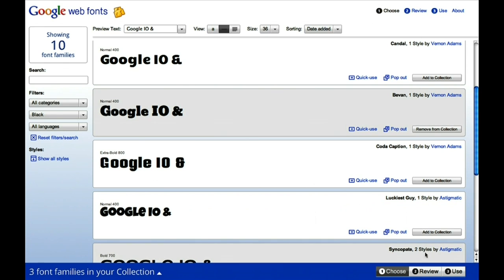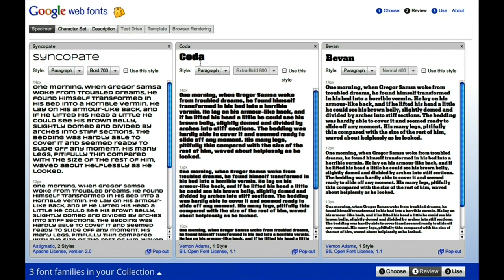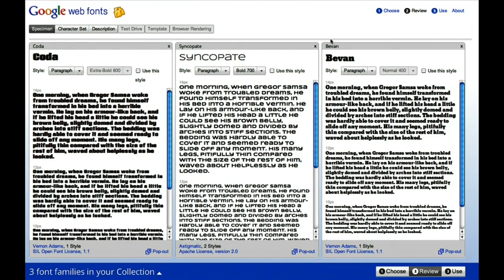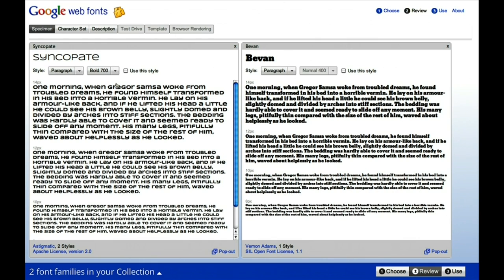If I click on the second step, review, this is where you can get much more detail about the fonts in your collection. And you can see them side by side, which we found is a very common use case when selecting fonts, especially if there are very subtle differences between them. And so here we can decide which font would work best in our application. And so I can rearrange. And it looks like Kuettel is a little bit too bold, so let's just X that out. And Syncopate bold looks pretty nice, so let's X out Levien.